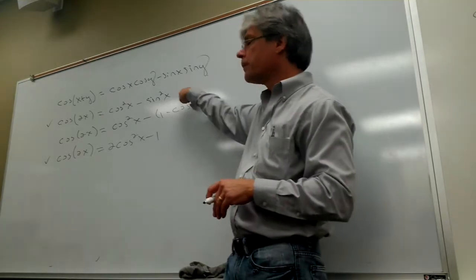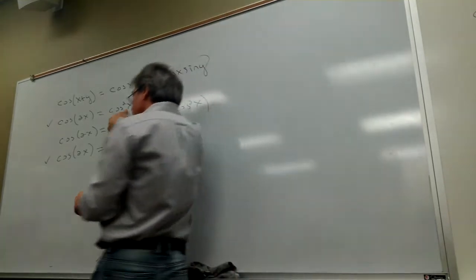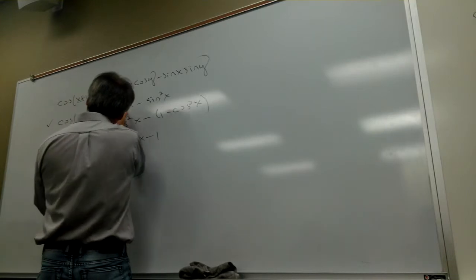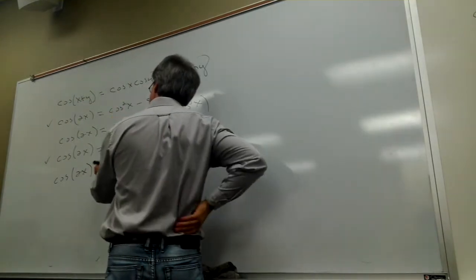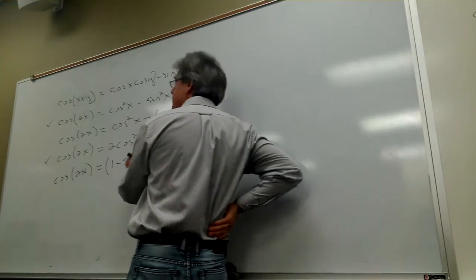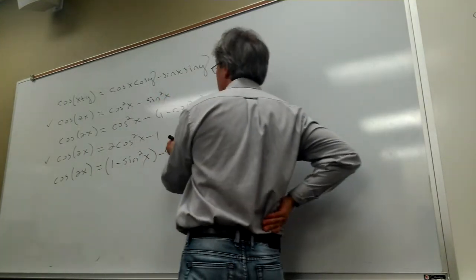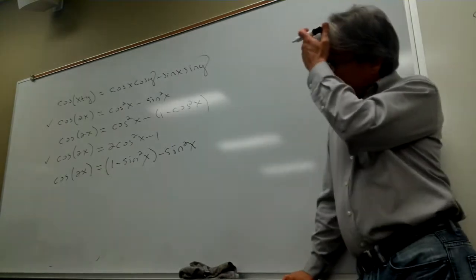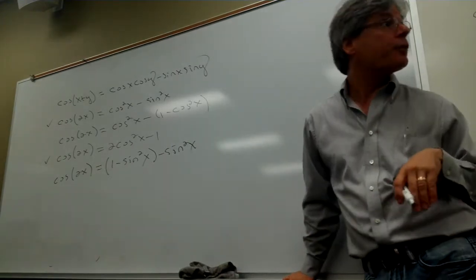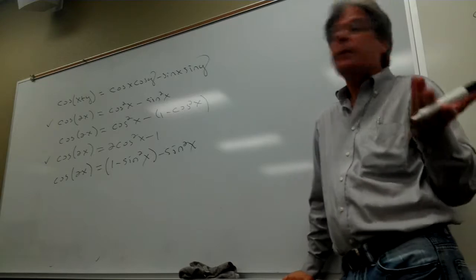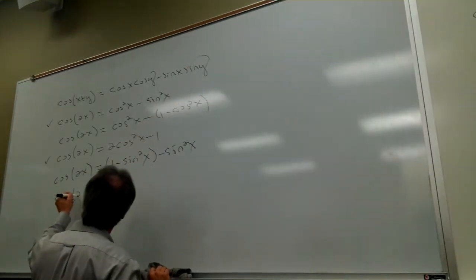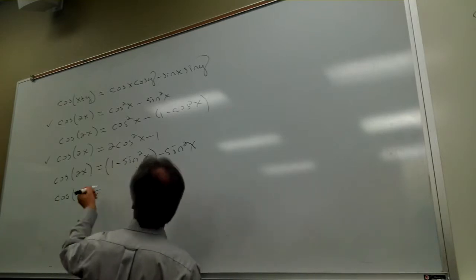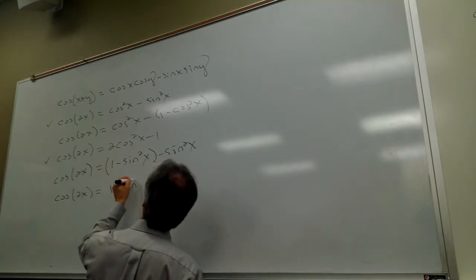If instead I replace cosine squared of x with another name involving only sine squared, that would be this, via, yet again, my Pythagorean identity. This time, however, I think the set of parentheses on the right-hand side of the equal sign are superfluous. So let me just combine like terms, and check this out. Yet another, third version of my double angle identity for the cosine function.